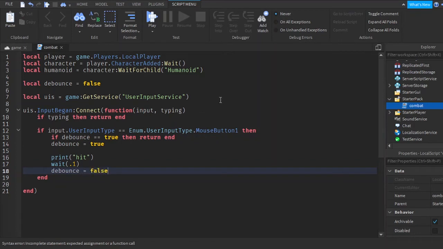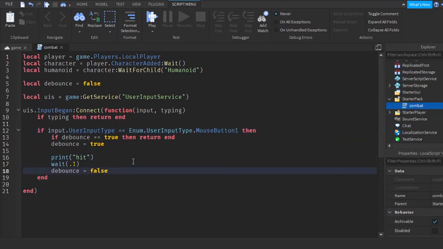So when your character is using your keyboard, it checks if it's typing or not. If you're typing, then it's not gonna work, and then it's gonna check whether or not you click, whether or not you use mouse button 1 or M1, and then it's gonna fire this function.